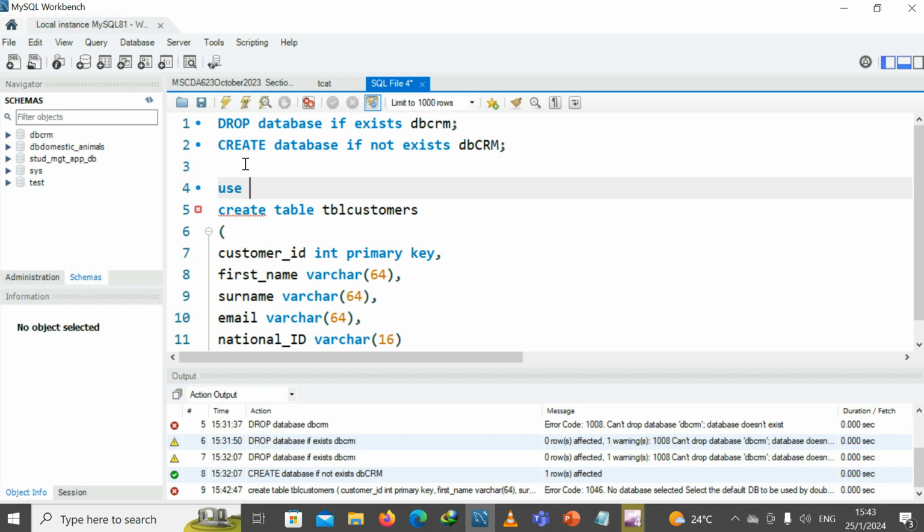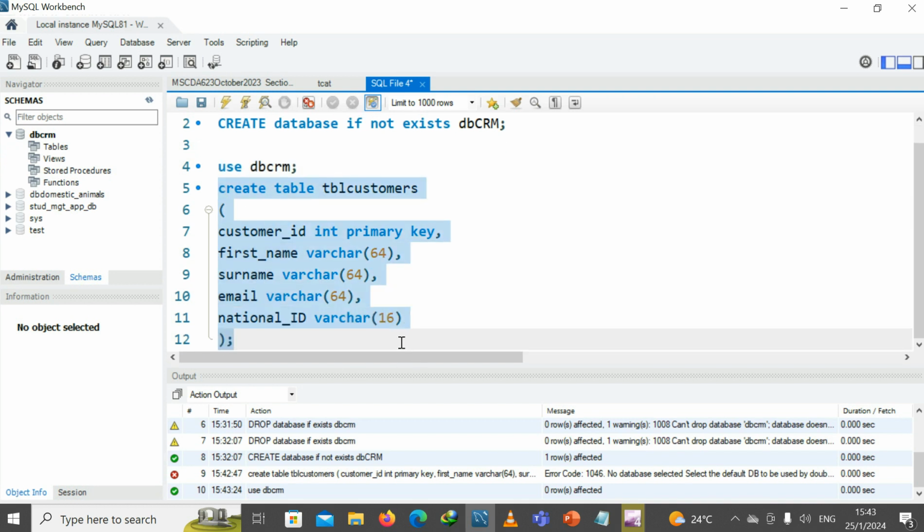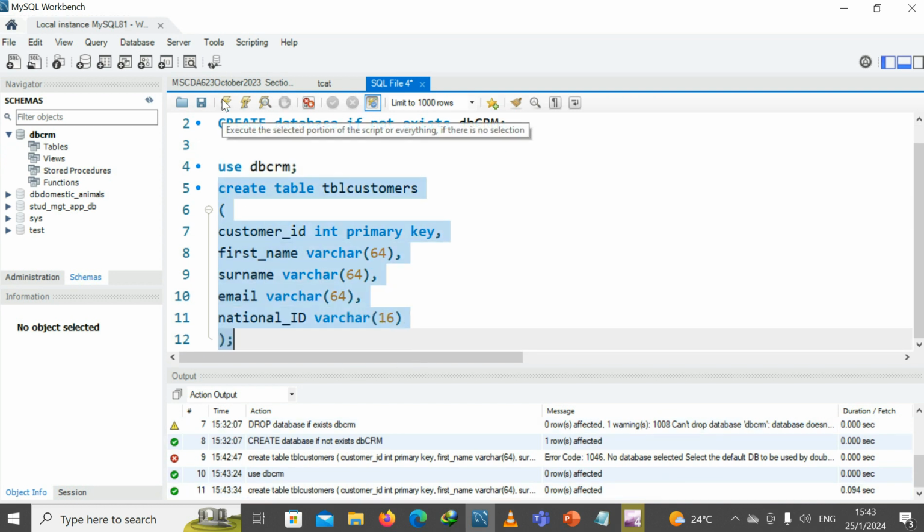We say use DBCRM, and then we terminate and run that. I hope it's going to work. Right, now we've selected the database and you can see it's bolded now. The moment we run that, we can now create our table.